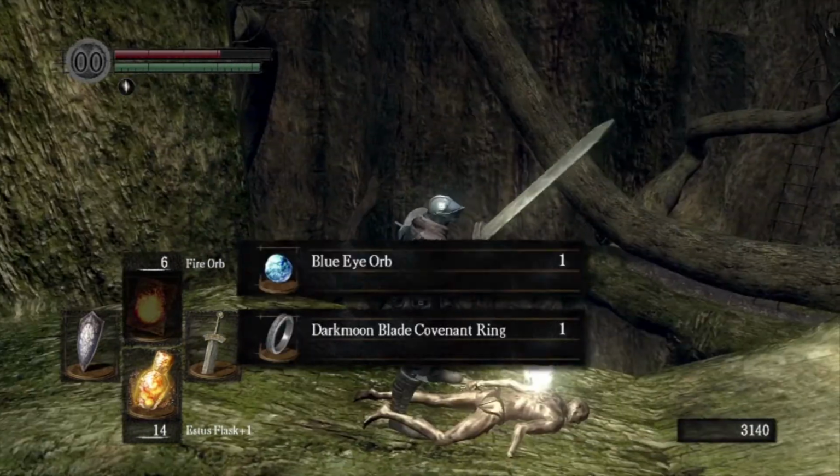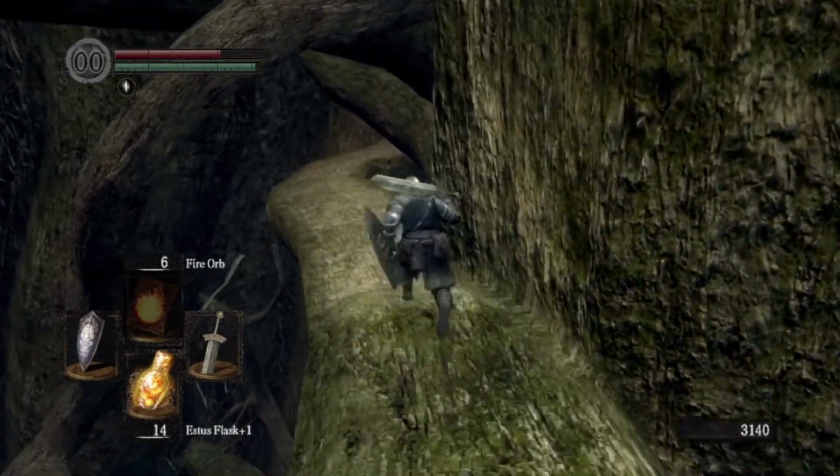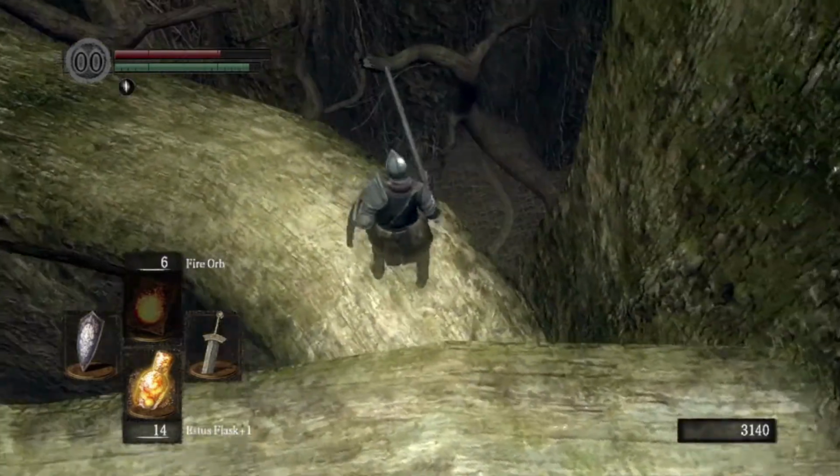Blue Eye Orb. I don't even know what that is. And Dark Moon Blade Covenant Ring. That's awesome, too. That means we can go back to Anor Londo and actually do some cool things.